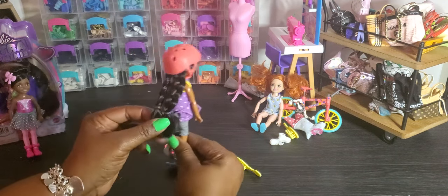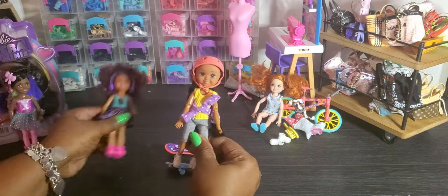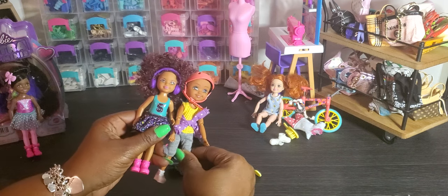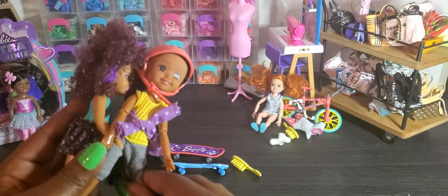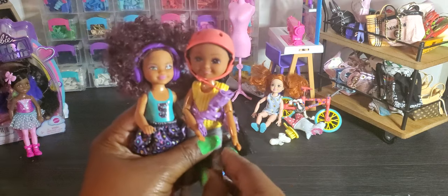She also comes with two black pigtails braided back. And she's going to be a body double for this doll. As I'm looking at her skin tone, she's a really close match. She's probably not 100%, but I think it's super close. Close enough, right? All right, stay tuned.